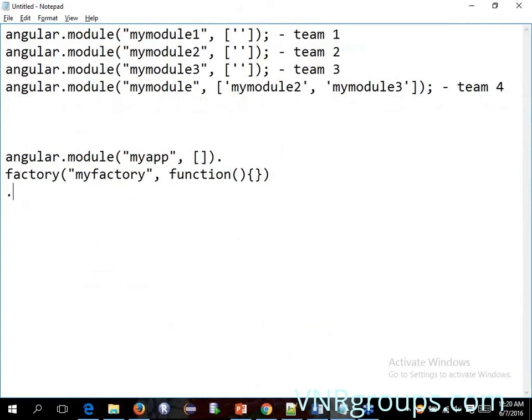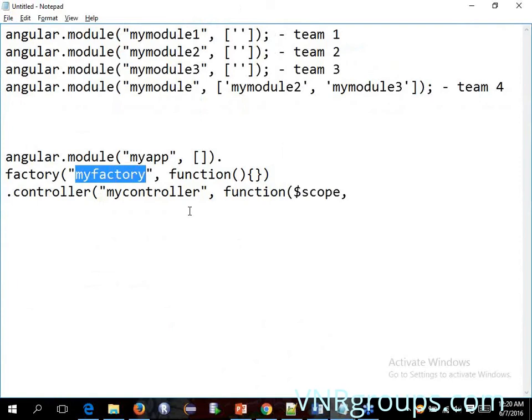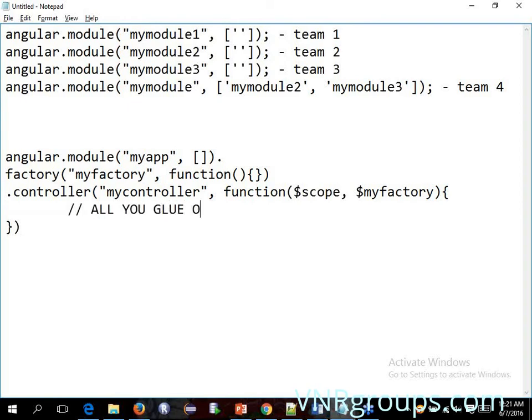Okay. That, of course, has something called providers or services if you want. But I can have controller as of now. With this context, you can have controller. Controller, which is basically a function, right? Which takes, for sure it has to take one object, scope. Now, from factory, it can take this dependency. Now, that's what the job is going to do. All your glue code is here. Okay, so typically if we were writing, we were doing all this. So first build that skeleton and so on.